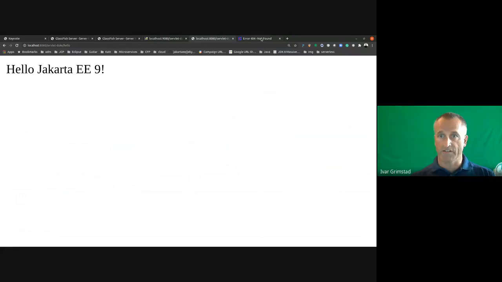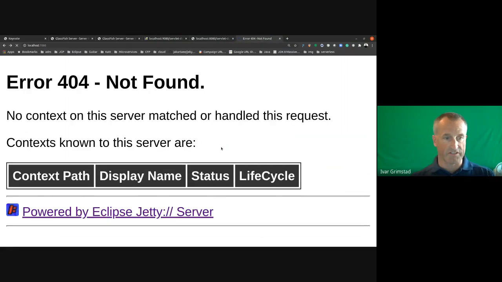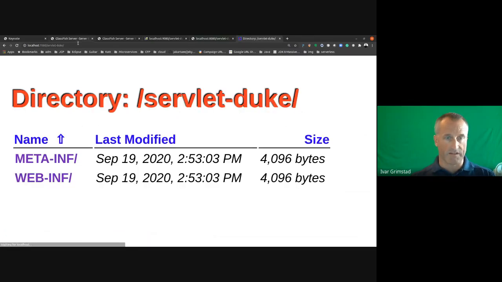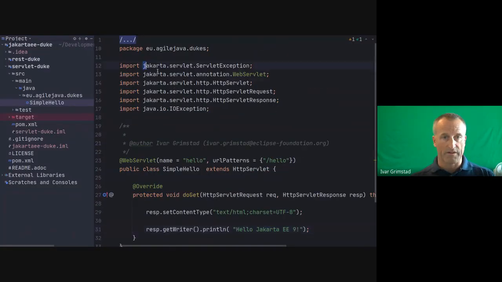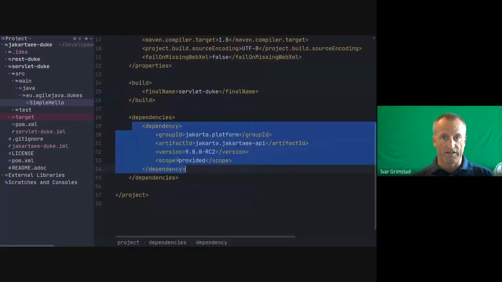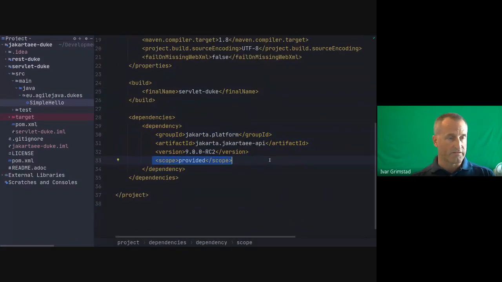And also, if you want to see the Jetty version, you can see here the servlet pops up, and I can go to the hello endpoint, and it works here as well. So this is what Jakarta EE is all about. It's the portability across the runtimes. You use the specification APIs in your code, everything is provided to you. You don't have to bundle a lot of dependencies in your application, and it's provided by the implementation in the runtimes. So you can see here it runs perfectly well on OpenLiberty, on Jetty, and on Tomcat.